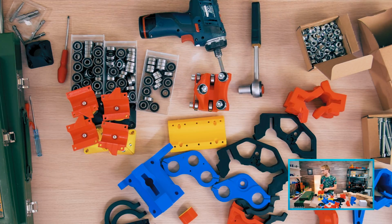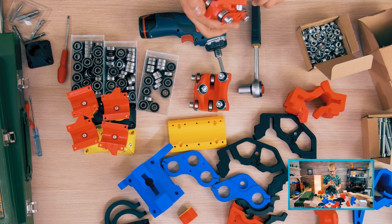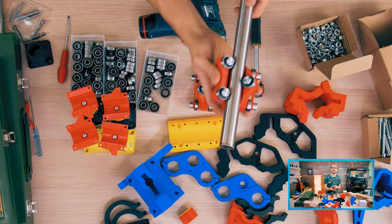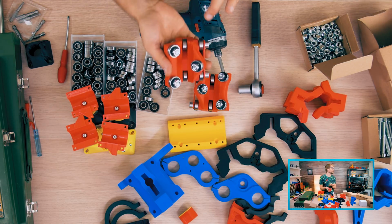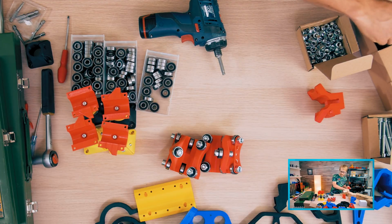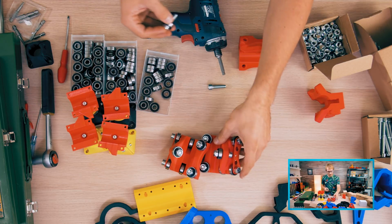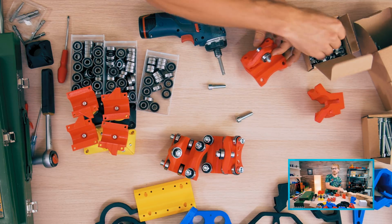So next one done. Let's see this. I mean, these were all printed, I believe, from the same G code, so they should all run equally well. Yeah, very good. Oh, and one of these bearings was just spinning really loosely. Oh, that's the center ones. Okay. 2 down. These go now like this, the bearing, and then the nut.